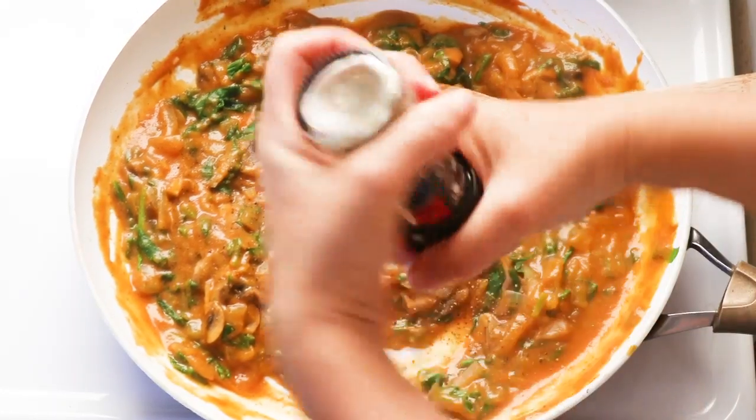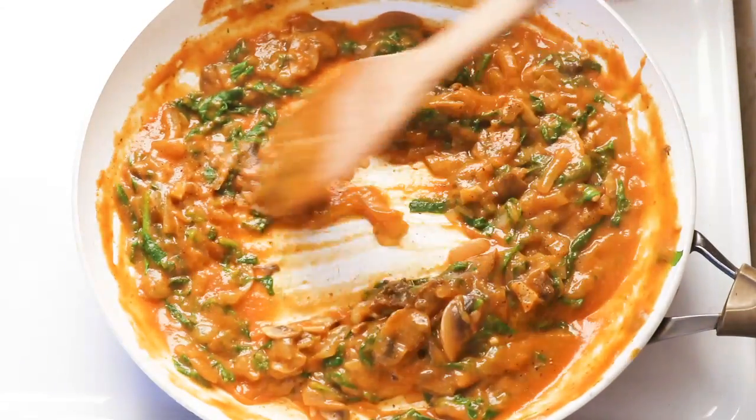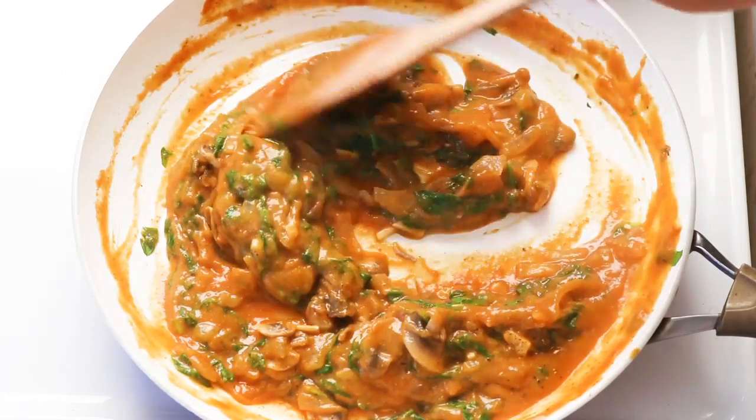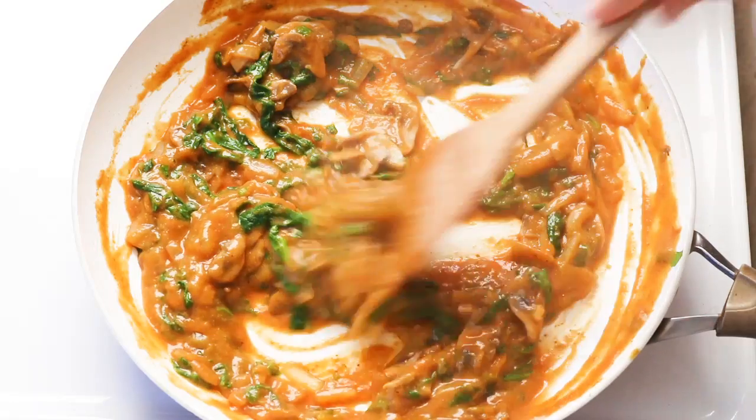I added a little more milk. I'm gonna put some black pepper on here. I think it depends what kind of puree you've gotten. So if you cook your pumpkin fresh, you won't need as much milk. If you use pumpkin puree like I did today, you'll use a little more.